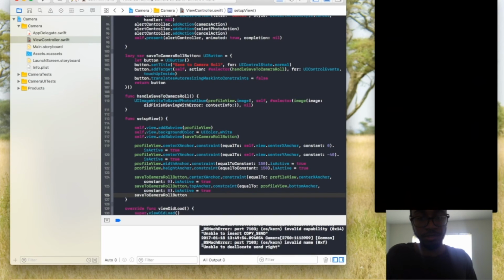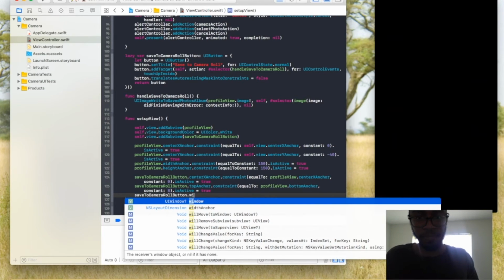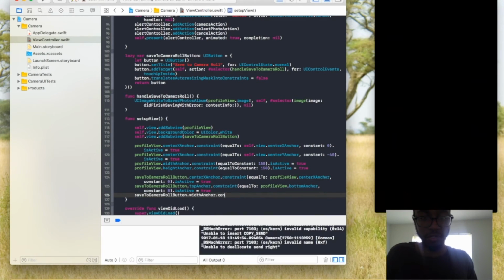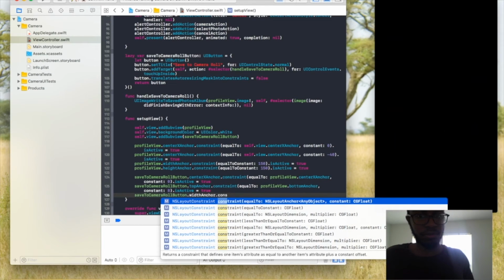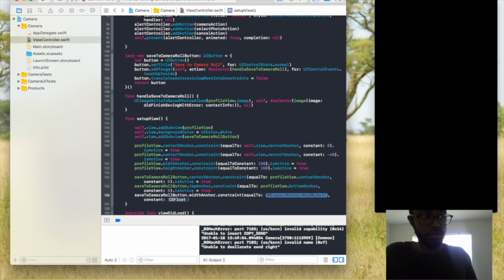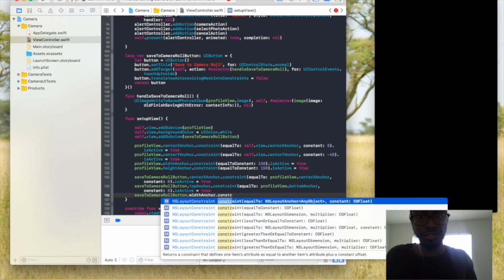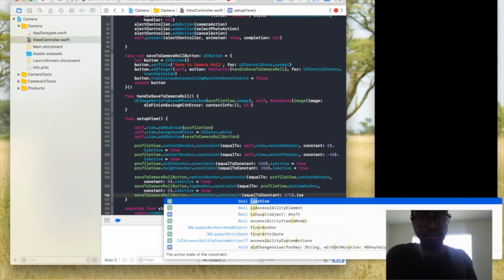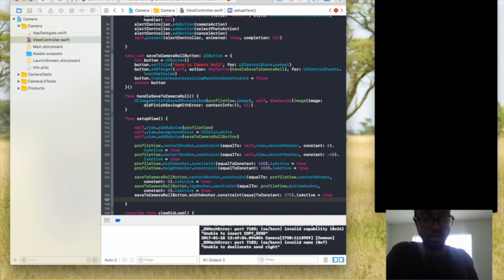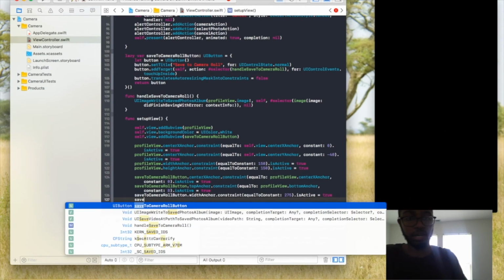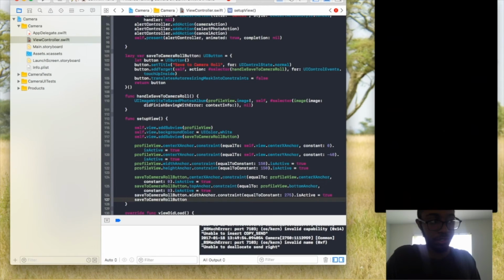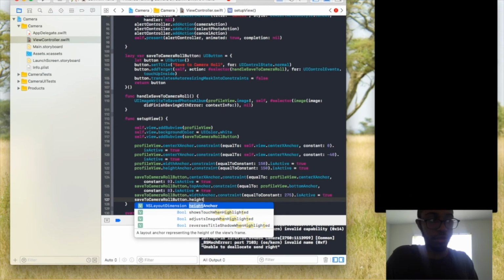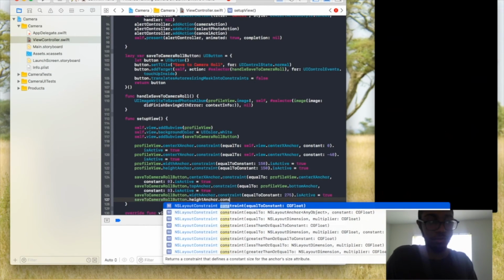Save to camera roll button dot width anchor dot constraint. Let's just give it a constant value of 275. Is active equals true. And lastly, save to camera roll button dot height anchor dot constraint.